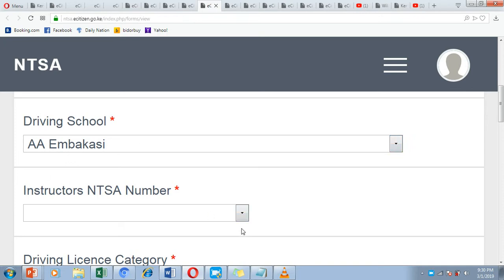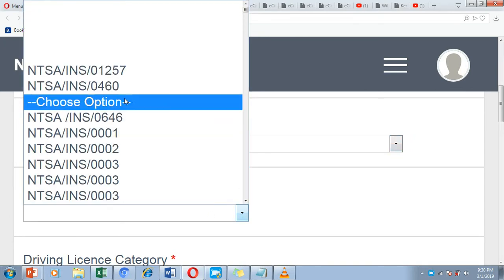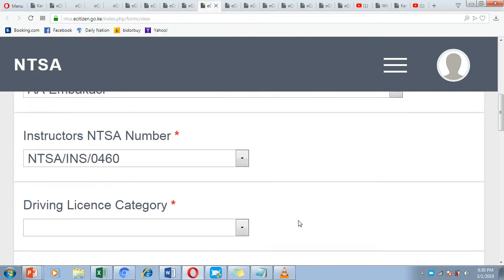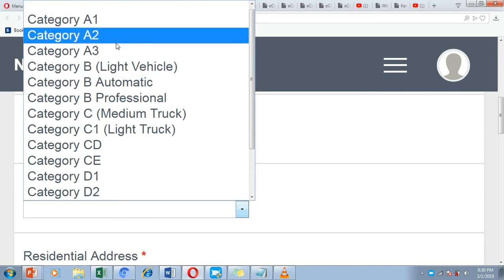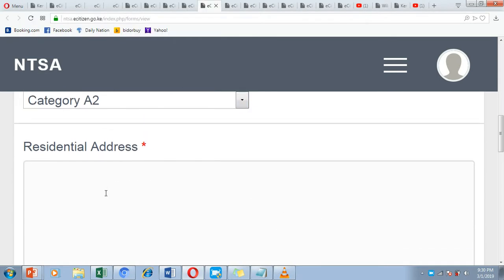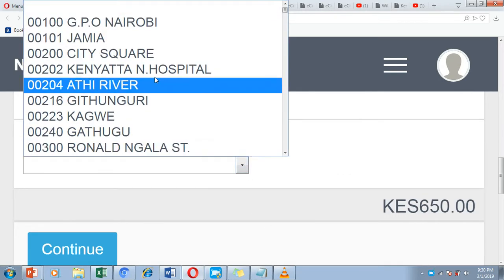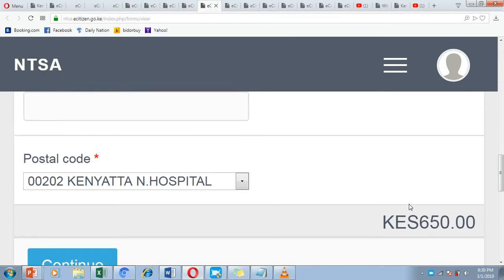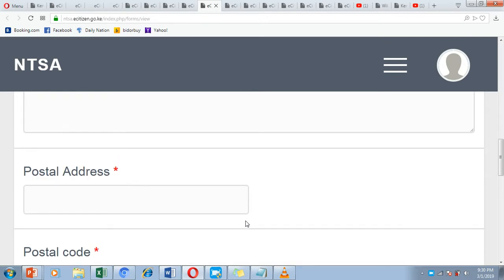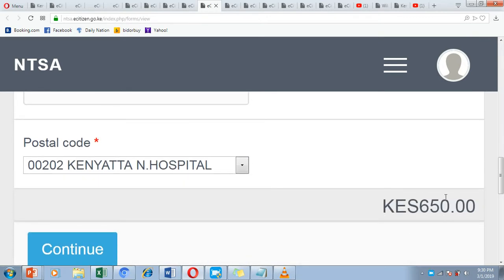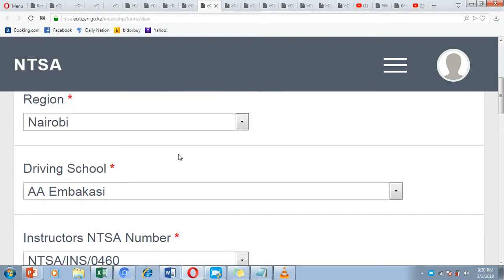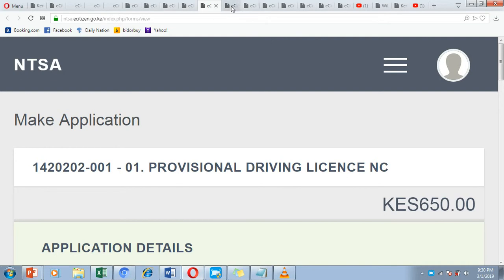For example, Embakasi, they have instructors there. Choose your instructor number, the category of driving license you want, give your residential address, your postal code, and click on continue, which is going to take you to the next page where you are supposed now to pay the 650. And after verification of your payment, you'll be able to print your provisional driving license online.